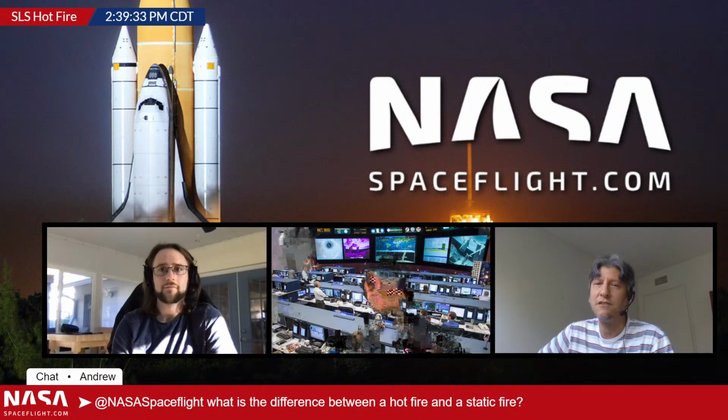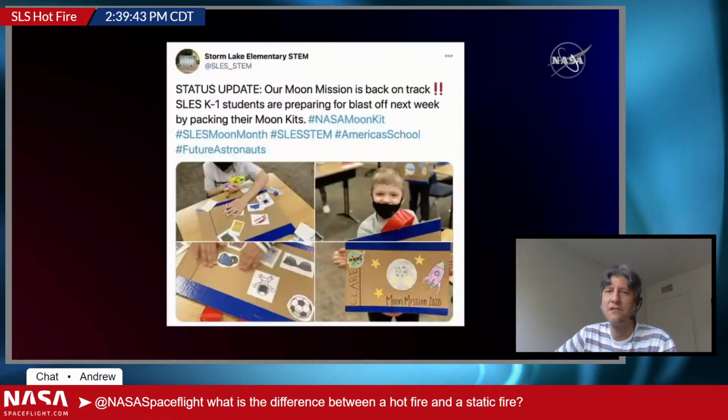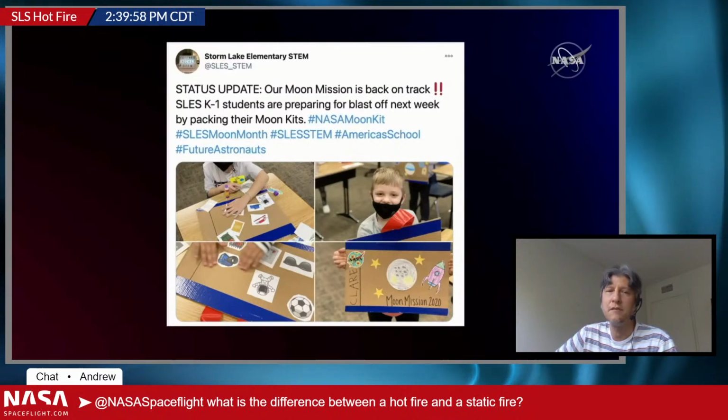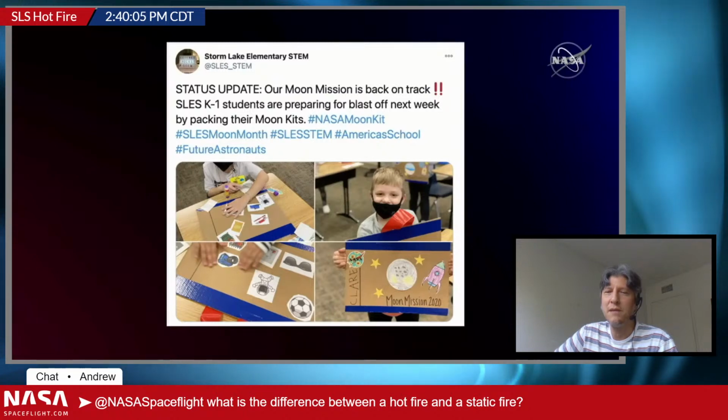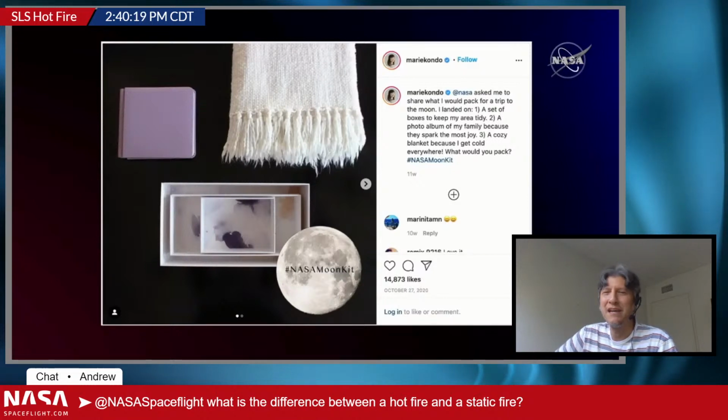It's a static fire because obviously the stage is held in place, and that gives them the opportunity to do some interesting experiments with the engine gimbaling today. So we'll see three different sets of odd ways of moving engines, which are basically testing the interplay between the engines and the stage systems that feed them. We'll be seeing if they get all the way through it. In the first test, the engines are going to be moved in little circles at high speed, and that will look funny, I think. Of course, in the second test they're going to be moved in what John Shannon called a sinusoidal, a kind of back and forth manner, all four of them at the same time.